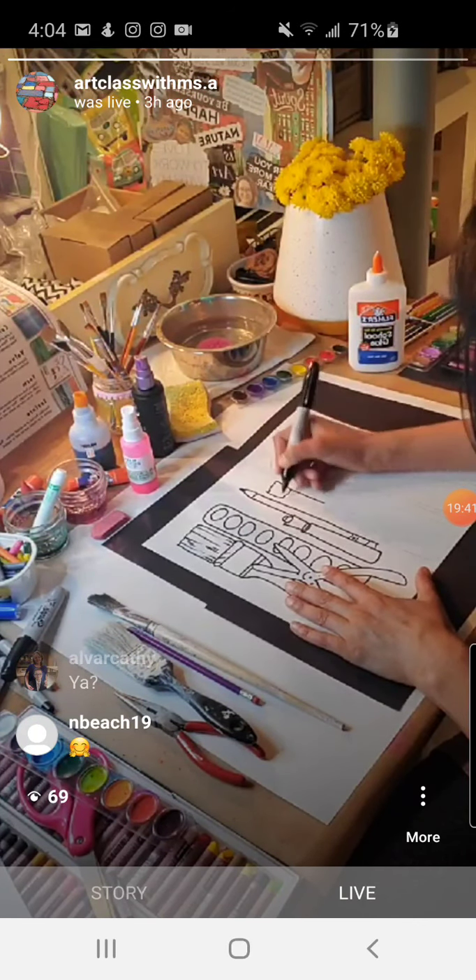Hopefully you've started and are drawing or tracing some of your contour lines of your materials. I'm going to draw in some scissors — looking good! As I draw I'm going a little fast just to make sure I can show you everything in time. Don't rush — remember you can go back to this video for the next 24 hours on my Instagram story, or re-watch it or send it to a friend. I've also been archiving them on YouTube so you can watch anytime.